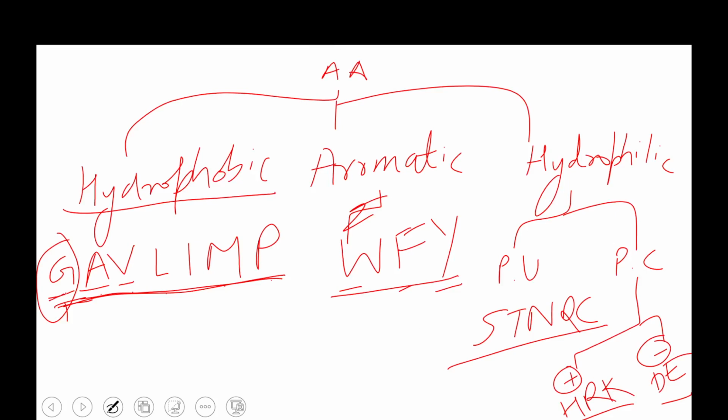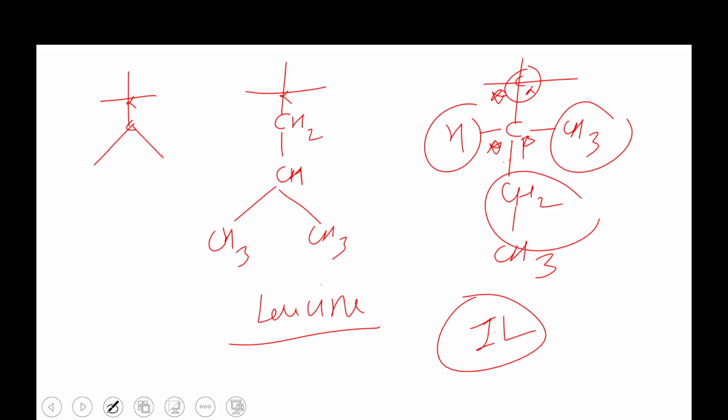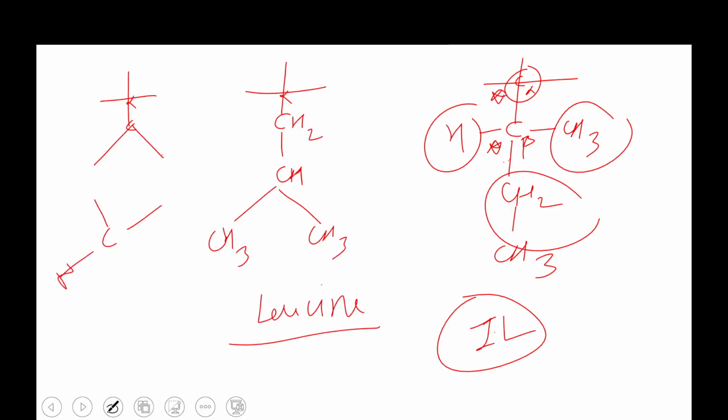So we have covered glycine, alanine, valine, leucine, isoleucine. Methionine is the sulfur containing, and then we have proline in this group. So just remember GAV, LIMP. So there we have proline. Proline is such an amino acid that its beta carbon is involving the nitrogen and making a pentagon ring here. So this is a proline structure. The side chain of proline is directly attached to the alpha amino group.